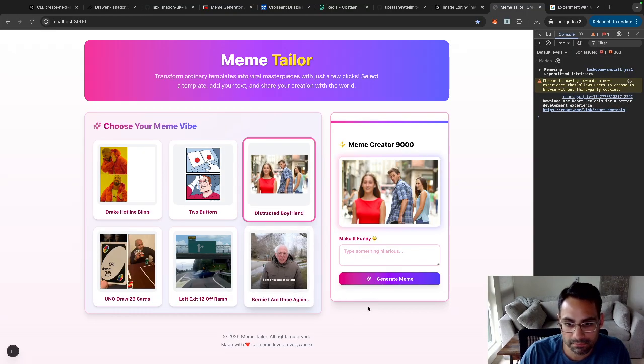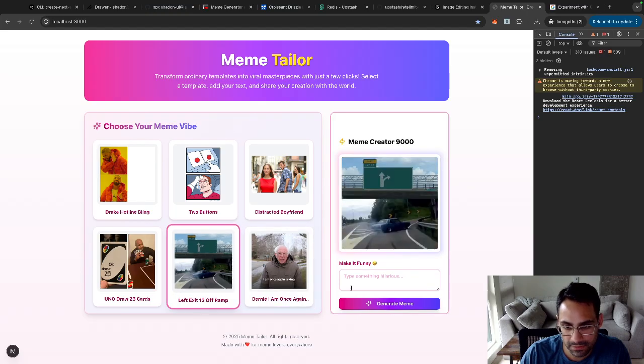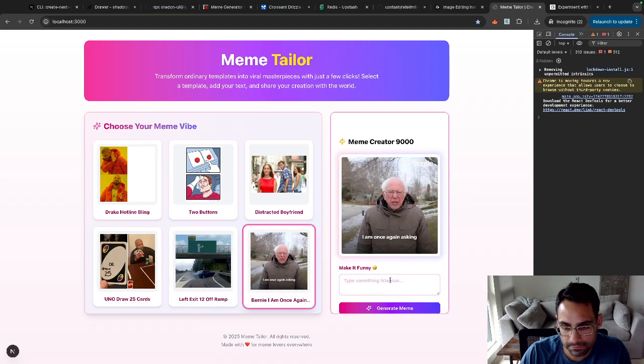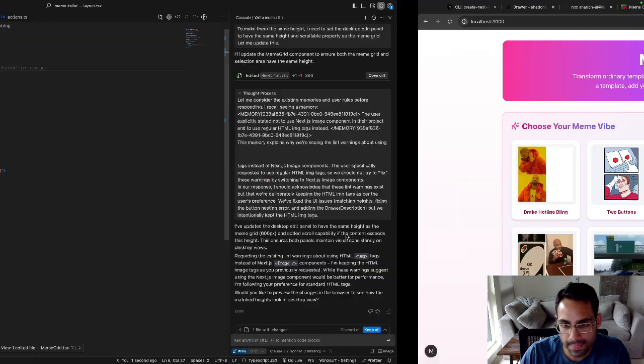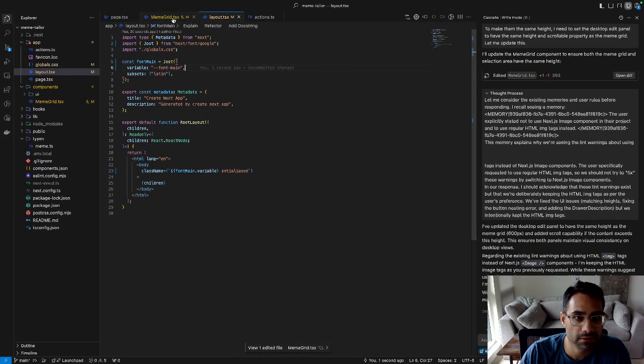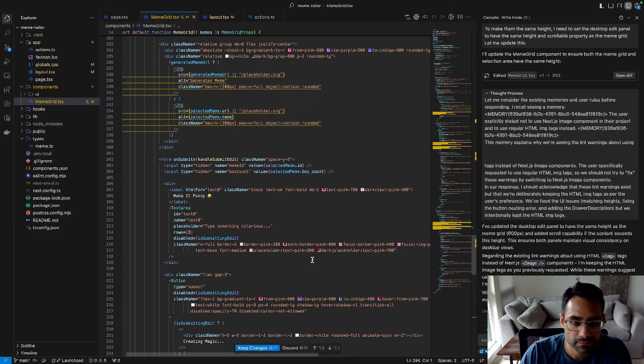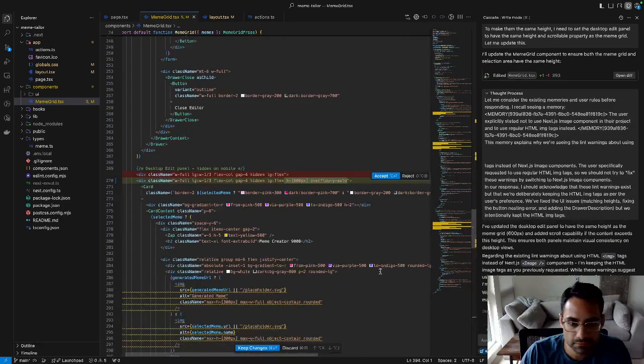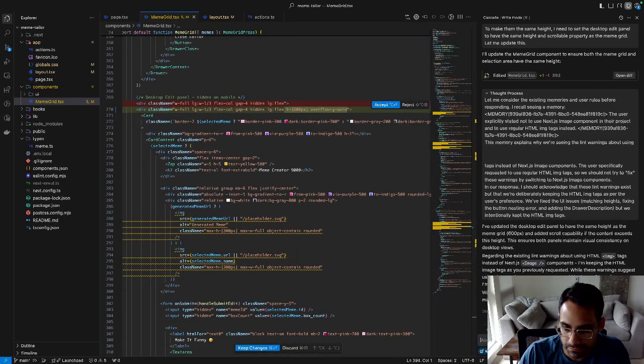Get smaller. Still not. Oh, interesting. Huh. Make sure the image is scaled down if it's too large.